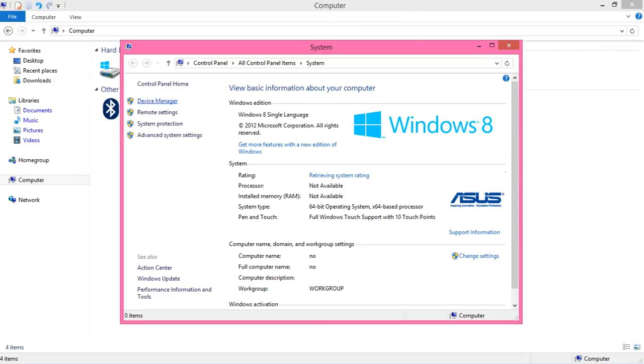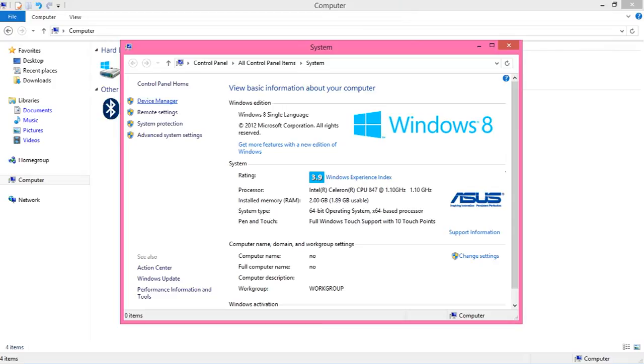That'll open up the systems panel, and then we'll select device manager on top. That should open up the device manager.